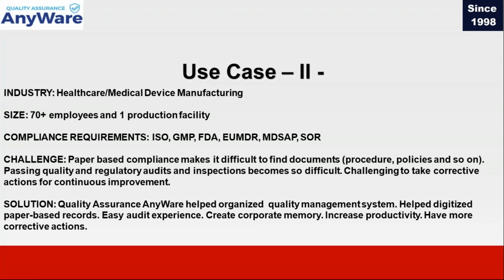So once we deploy quality assurance anywhere at their organization, they had a chance to first of all overhaul their quality management system, because they were so much buried in paper. They didn't have really real data to work on to improve operations. Now, while they are actually adding data, their documents, policies, procedures into quality assurance anywhere, they had a chance to review every single step to make sure that's how it is supposed to be. If there is a need for any corrective action, now they have a chance basically for improvements.